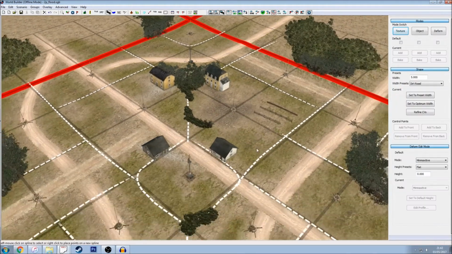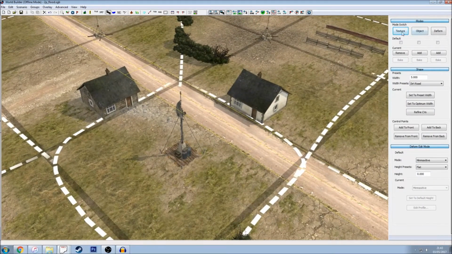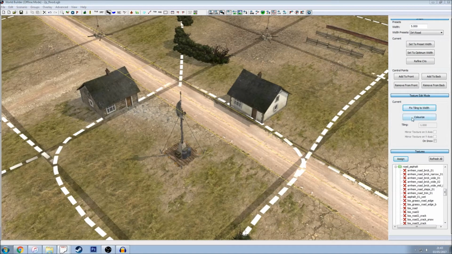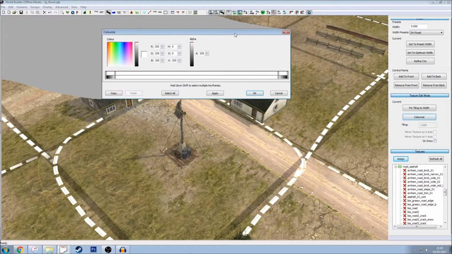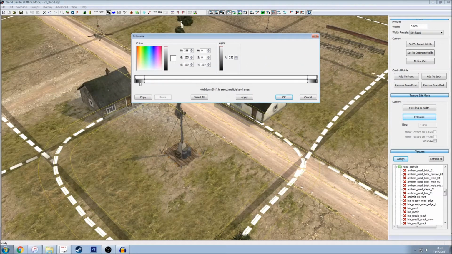One last thing that we should really look at, if we go back to the texture spline that we haven't looked at before, is the Colorize button. Now this Colorize button is something that we didn't look at before, but is something that's definitely for more advanced steps. Now if you feel like you don't necessarily need to know this now, come back later. But if you are intrigued by what this means, on Colorize it will bring up two bars. The first one is your alpha bar, so the bottom, and the top one is your color bar. If I go on select all, I can change the alpha or the color and it will affect the entire spline.